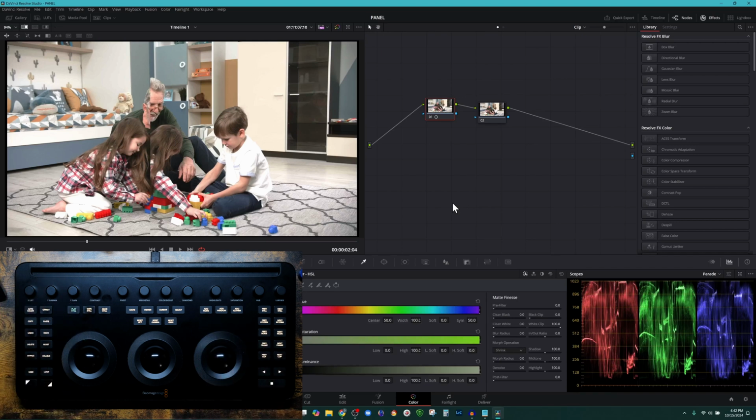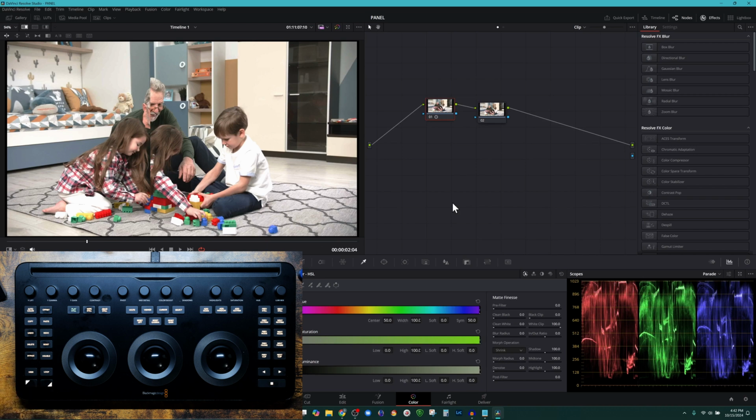Now let's say that that's great and all. I'm able to use this. I don't have to use my keyboard. I don't have to use my mouse necessarily, but I don't normally use that kind of wipe. What I can do is use these buttons over here. These are essentially your shift buttons. So now what I'm going to do is hold shift up, and you may notice there it turns green.